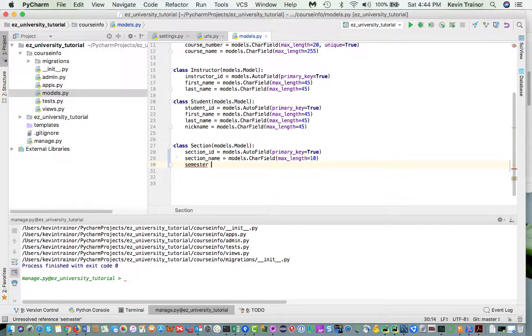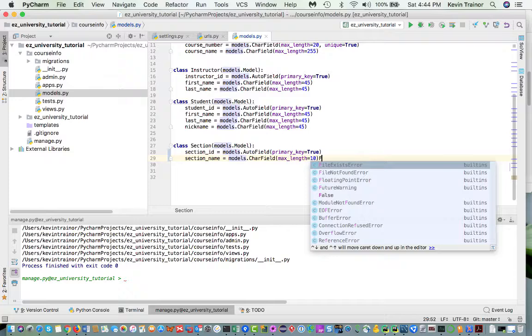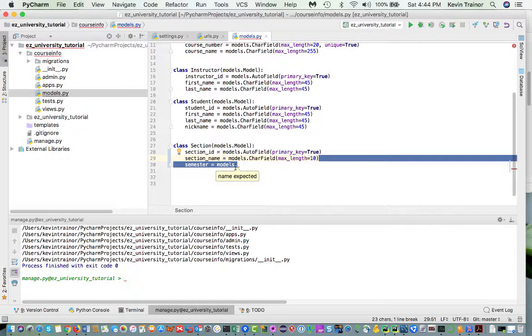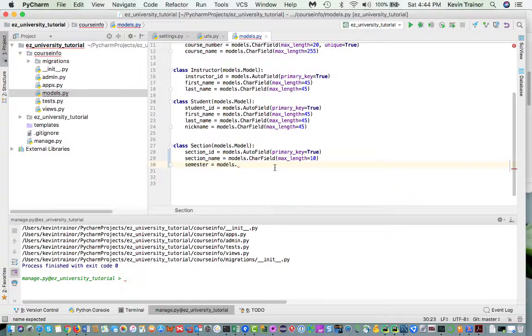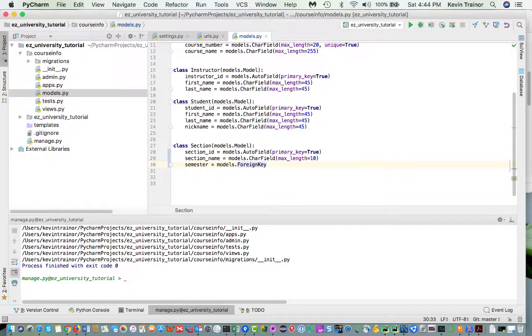And we say semester equals, and of course we're taking the classes from models, and there's actually one for foreign key. So models.ForeignKey. Let's back up a bit. Now, a little magic there with the keyboard. Foreign key, F-O-R, so foreign key, there's that. All right, and what are we pointing at?